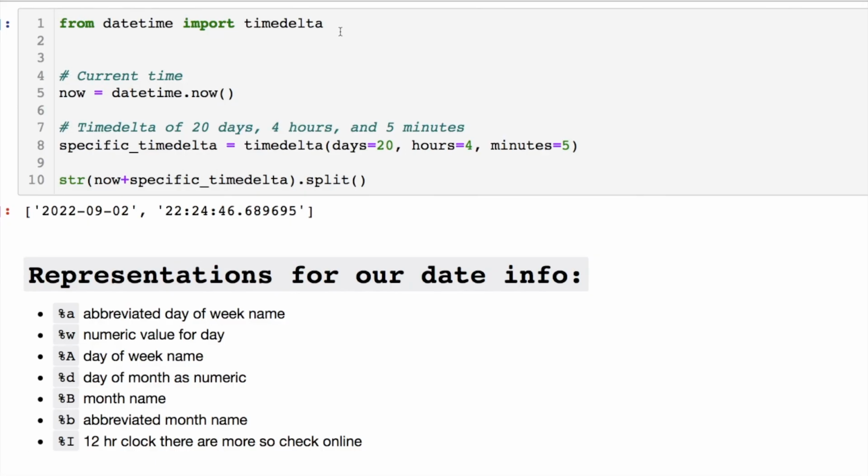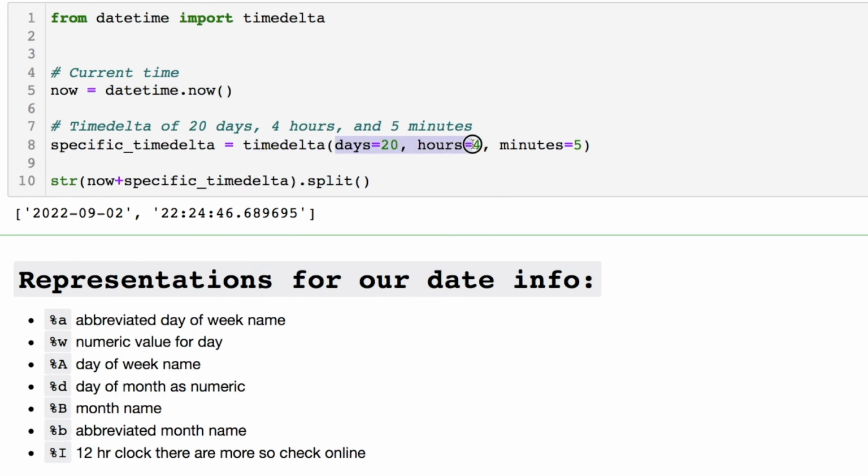The next thing is we have time delta. Time deltas are really cool, and this is something useful. So this is going with the current time you're dealing with, and we're taking that current time, and we're going 20 days from now, 4 hours and 5 minutes from this specific time of now. And what will happen is we'll end up with the 26th of August at 11:25 p.m. 17 seconds and change. I once again split this because you never know. A lot of times you end up having to use this for graphing or any manipulations in a database or Excel or whatever you have to do to export.